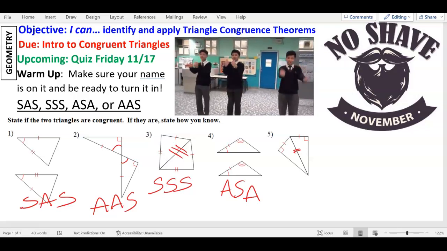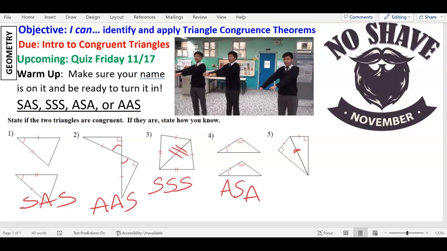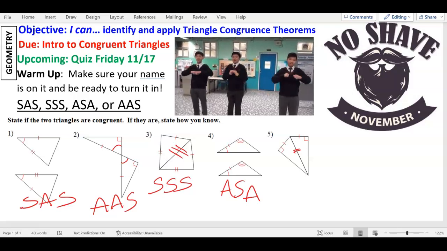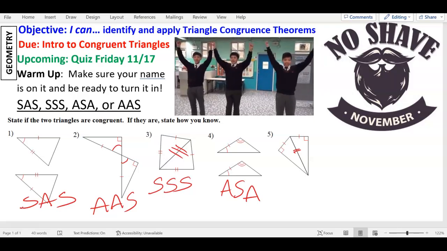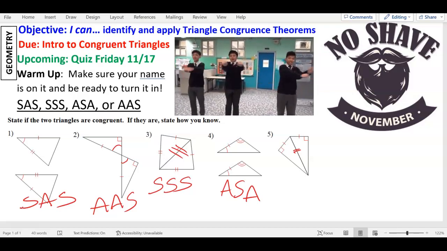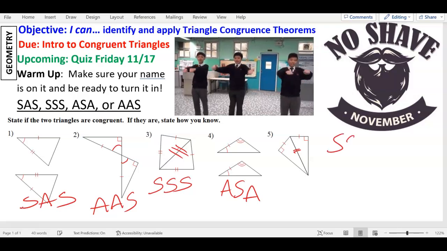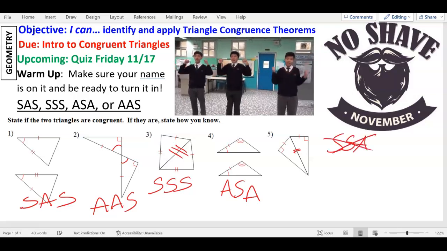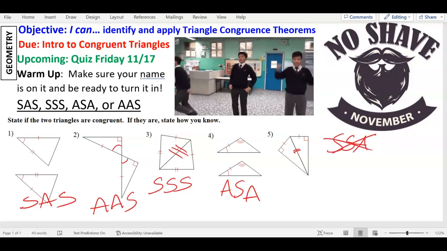And today on the notes, we're going to finish yesterday's notes. Make sure you have a copy of it, okay? But here's why. Angle, side, side only works for a special triangle, a right triangle, okay? So, again, if you ever feel the need to write SSA, don't ever write it. Don't write it backwards either. Don't do that, okay?